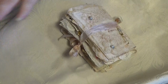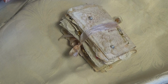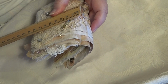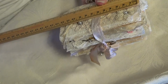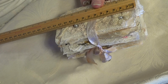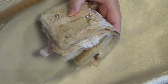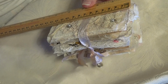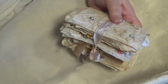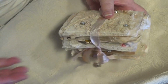Ruler. I do have a ruler. Nobody panic, I've got a ruler. See how big I've finished it. It is 3.5 by, that's inches, by 5 inches. So that's 9 centimetres by 13 centimetres, and it opens nearly 8 centimetres, which is nearly 3 inches, and you can't sort of really close it any further because it just can't happen.